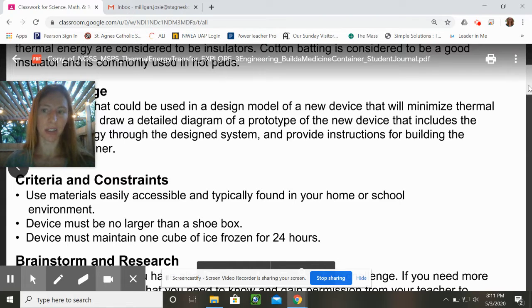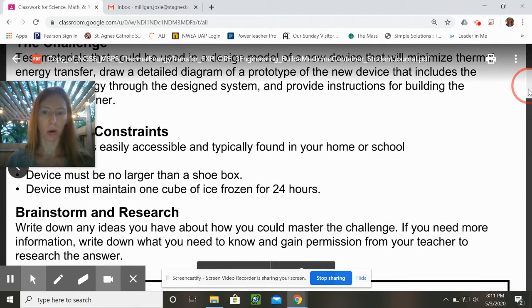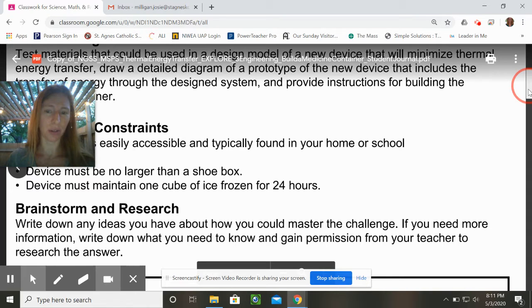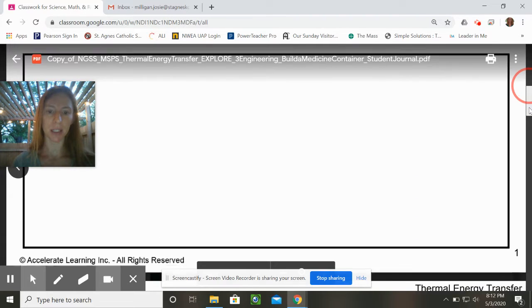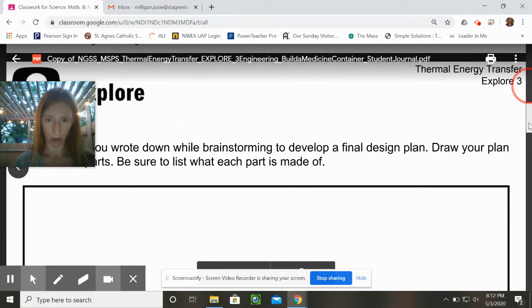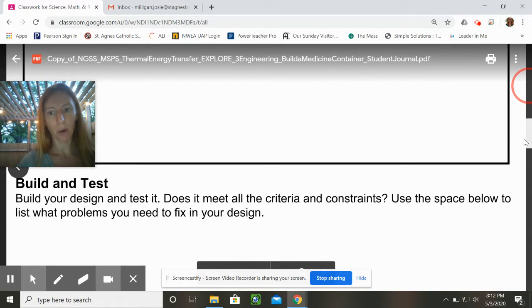This is pretty easy and should be a lot of fun if you get your family members involved. You are going to make note of some of your ideas — the more writing you do, the better. This is similar to last week's challenge with the roller coaster, although this one does not need a video, so you don't need motion. I left these areas blank on purpose because I wanted to see what you could come up with on your own. You can take a photo and have your family email it to me, or you could draw it and upload it into Google Classroom.